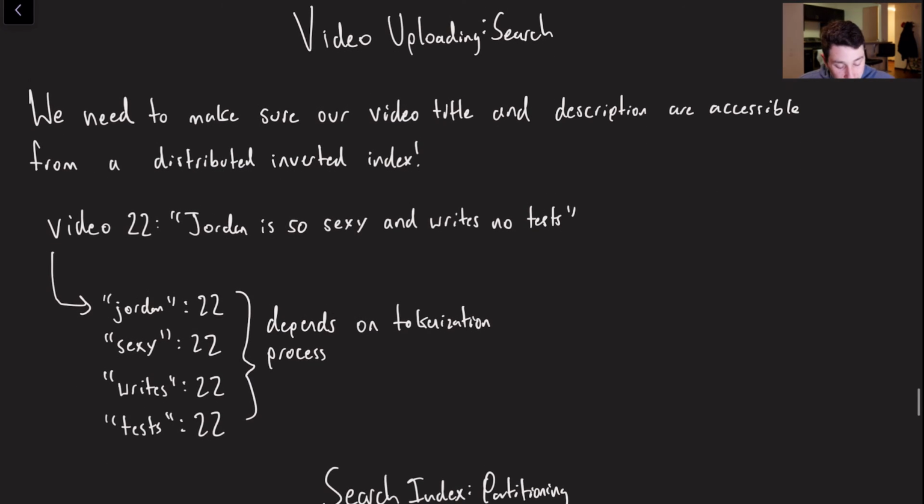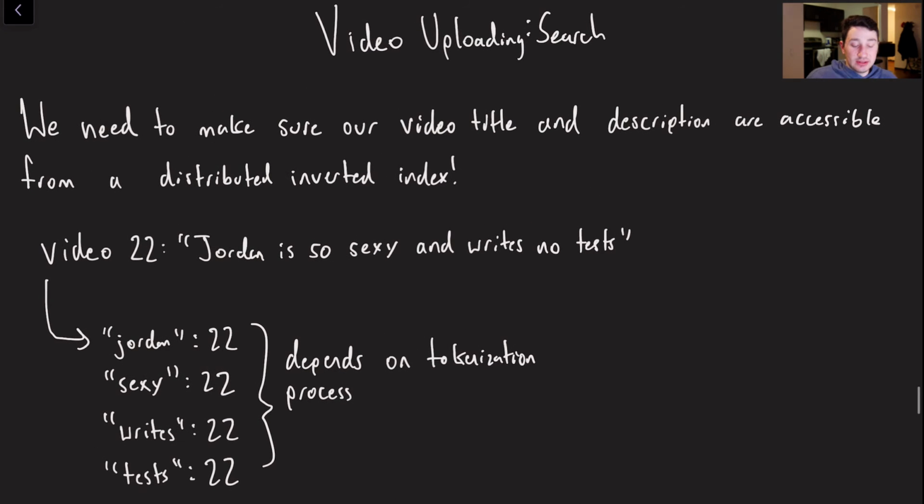Okay. Let's now talk about actually building a search index. So this is also going to be a little bit complicated. I think I would rather do this a bit more in depth in a separate video. So I'm not going to go too crazy with this one, but hopefully this should outline some of the problems that you have to consider when building a large, massively distributed search index.